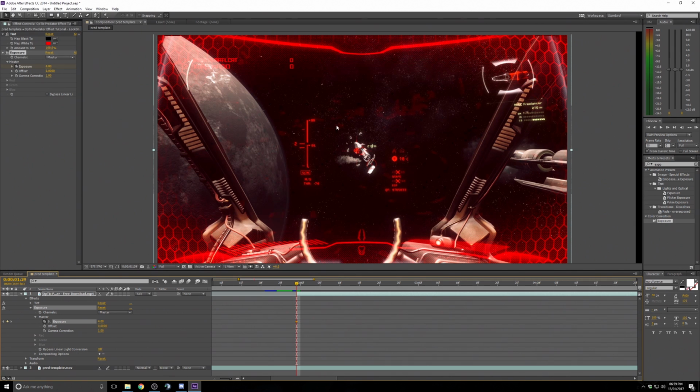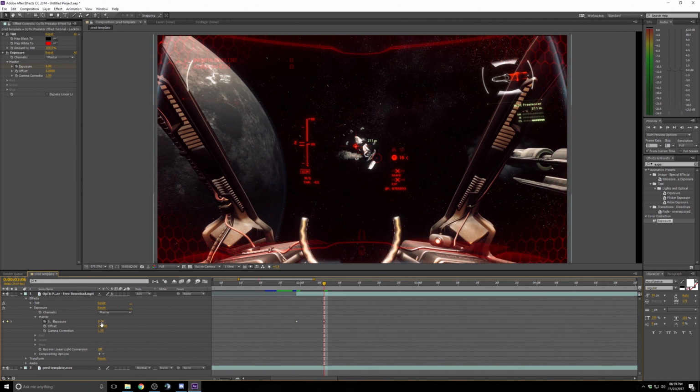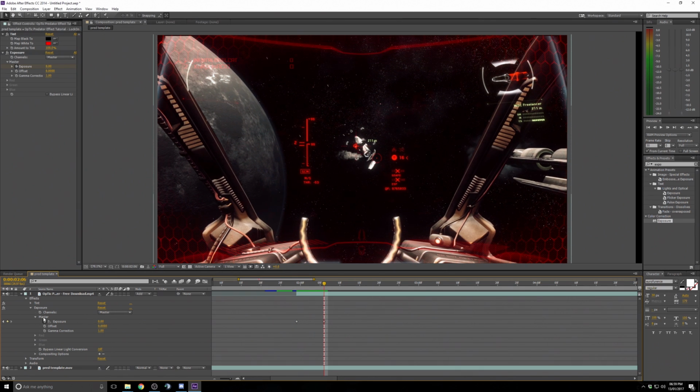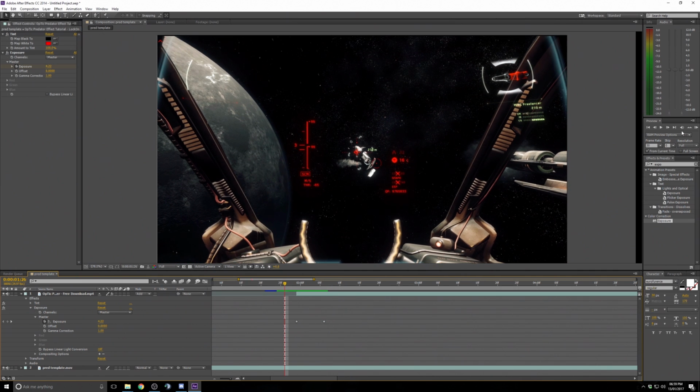Only for an instant, so the stuff in the middle doesn't do much. 4.22. Moved it over literally just a couple of frames, and then we'll set it back to 0. So basically, you're telling After Effects at this keyframe, it's going to be that exposed. At that keyframe, it's going to be like default, pardon me. And that worked out pretty well.